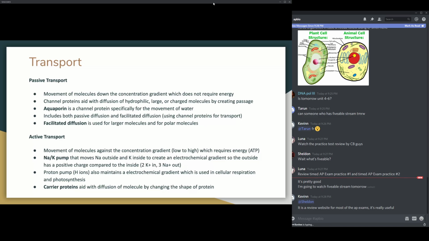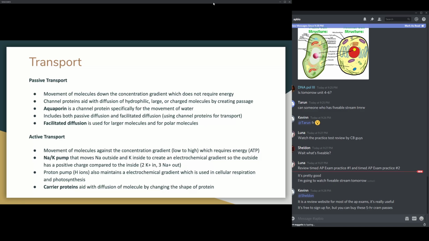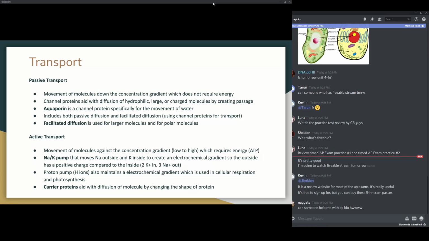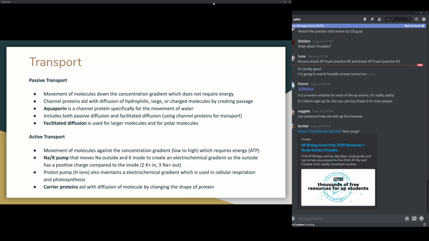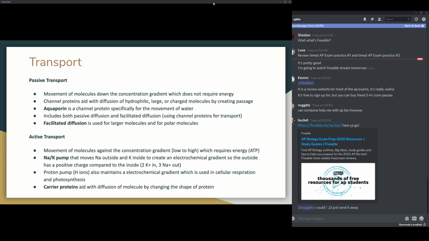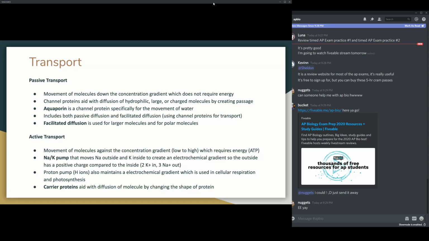neurons, in which you want to maintain a specific membrane potential between two sides. It uses ATP to pump 2 potassium ions in and 3 sodium ions out, which creates a net negative charge inside the membrane. You don't really need to know much about the sodium-potassium pump because neurons and the nervous system aren't on the test, but it's still good to know examples of both active and passive transport.